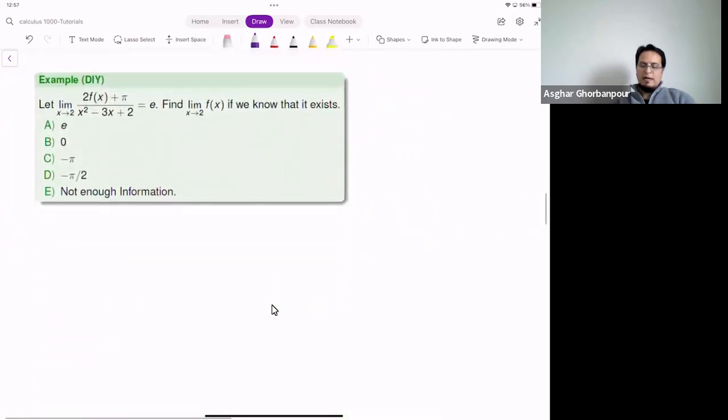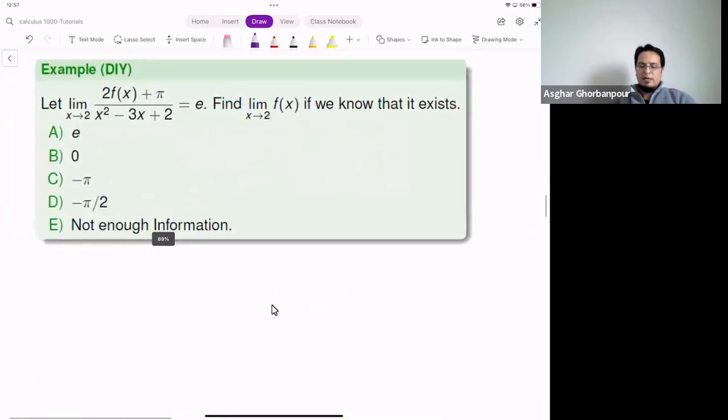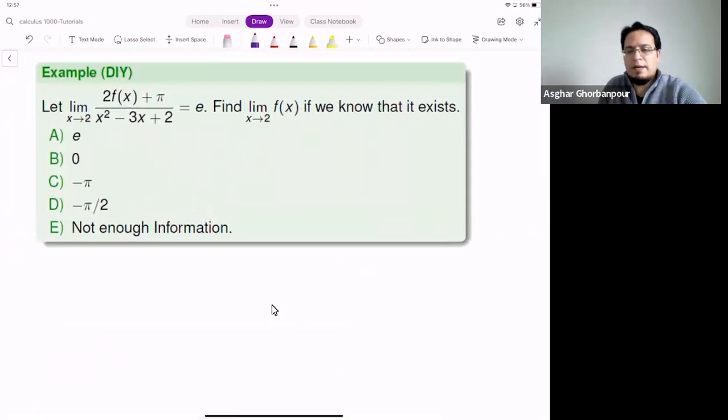Okay, I have one more example here. I will give you 1 minute or maybe a little bit more. Try to complete this example yourself. It's multiple choice. Find the answer and then tell me which option you would choose for this one. Go ahead and you have 1 minute to complete this question. Do it, please. See how far you can go into this example.